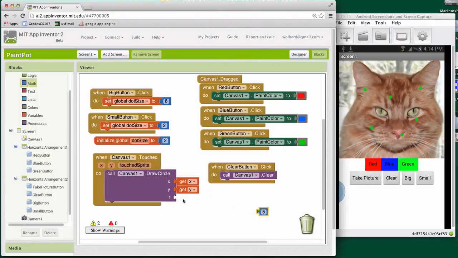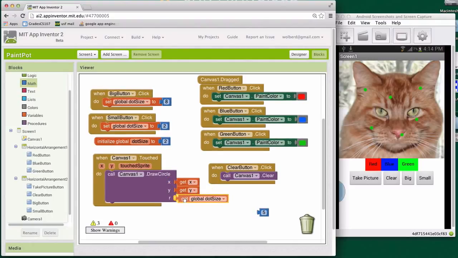Instead of some fixed number here, we need to get kind of abstract, right? And we need to grab a reference to dot size. This is where programming gets a little less concrete, a little more abstract. But it's understandable, it's almost like algebra, right? You just have to realize, oh yeah, there's this memory cell that I can't see. It's got a number in it. I can change that number, and then I can go look and see what's in that number and use it. For instance, if I'm drawing a circle, to find out how big I should draw the circle.